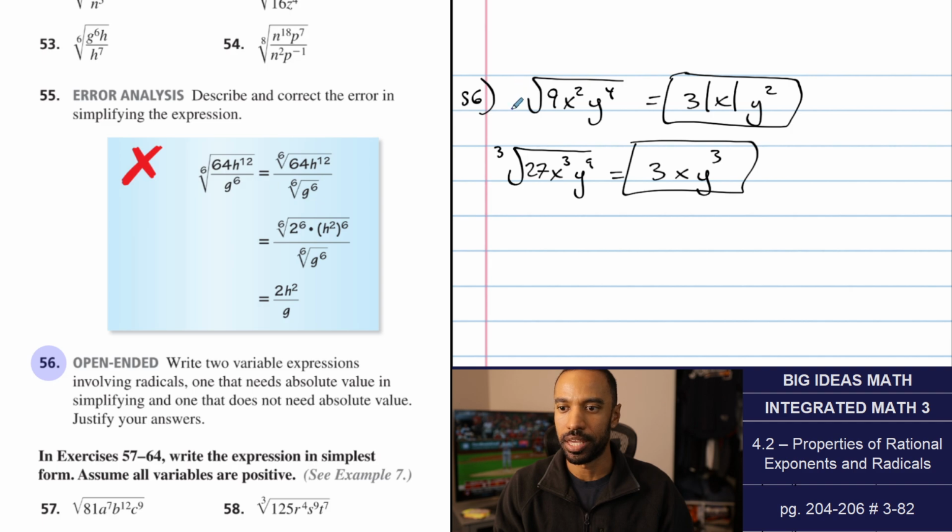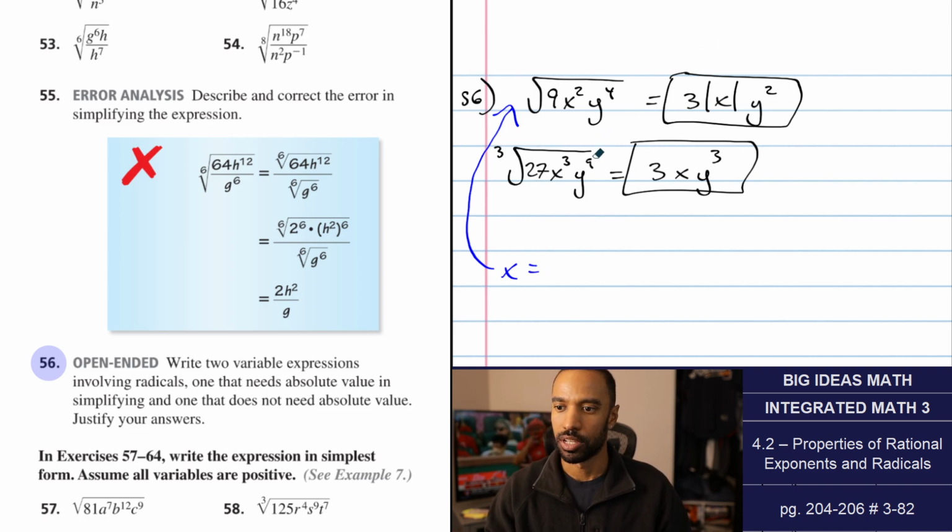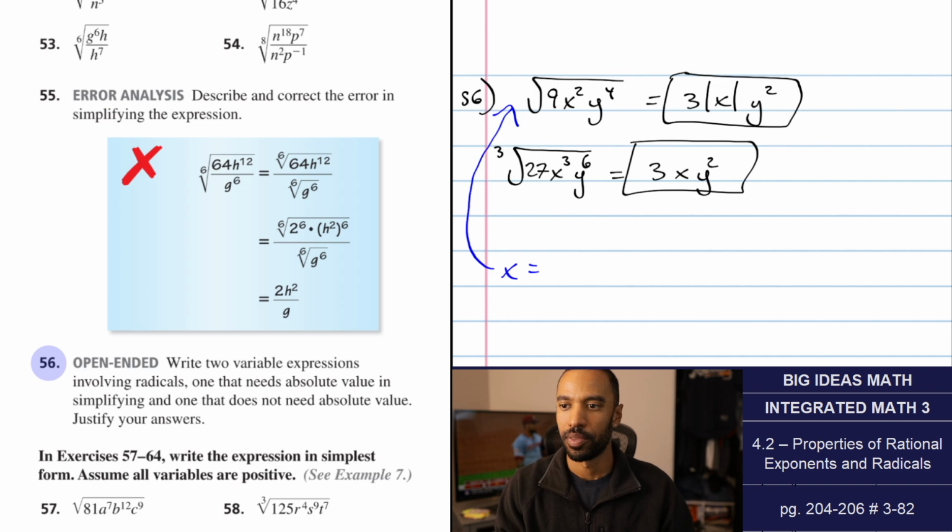Let me give you an example of how it works out here. Let's turn y into the 6th power so it's the same looking answer as this one. So y to the 6th power, 6 divided by 3 is 2. So two different forms of the same answer, right? For these, let's do x equals, and I want x to be negative, that's the whole point. Let's make both of them negative: x equals -3 and y equals -2.